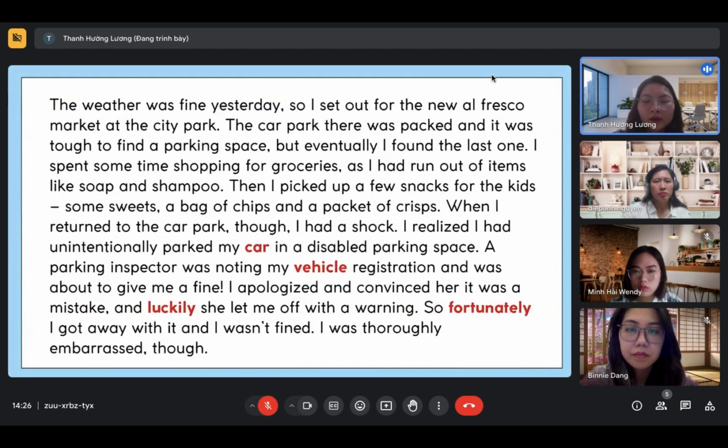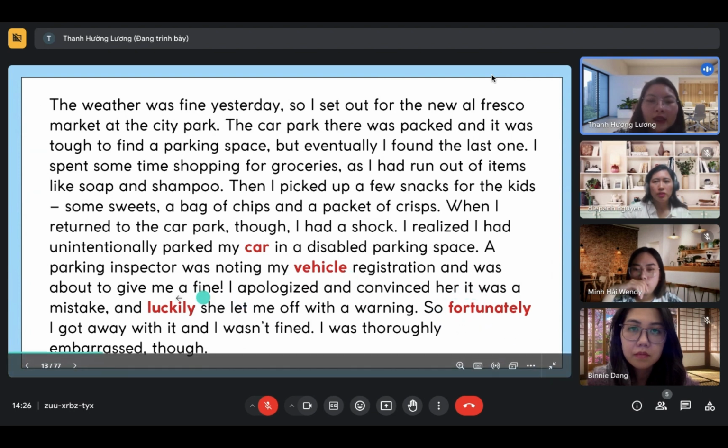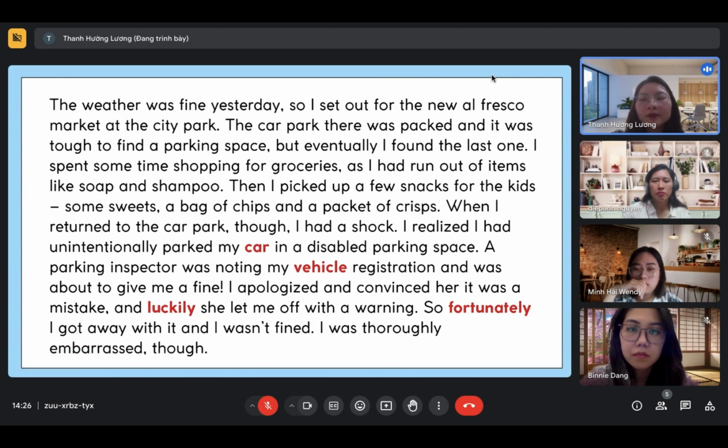And the next problem is the words that have similar meaning. For example, the words car and vehicle show similar meaning, or the words fortunately and luckily have the same meaning. So students may be easily mistaken.